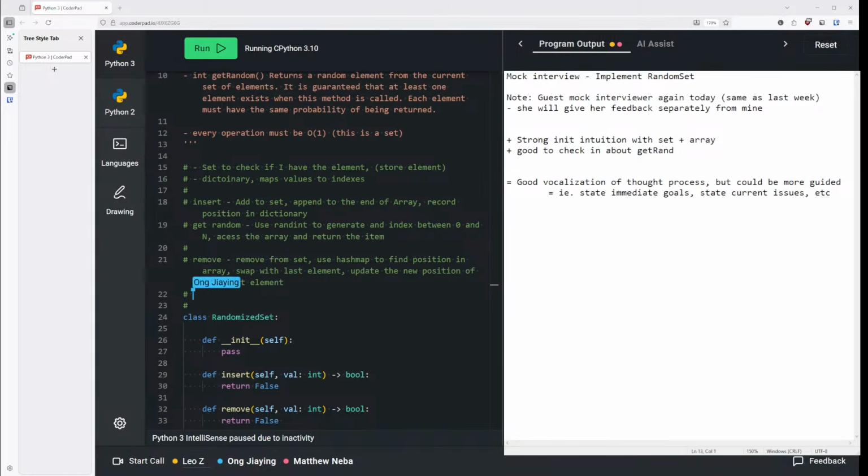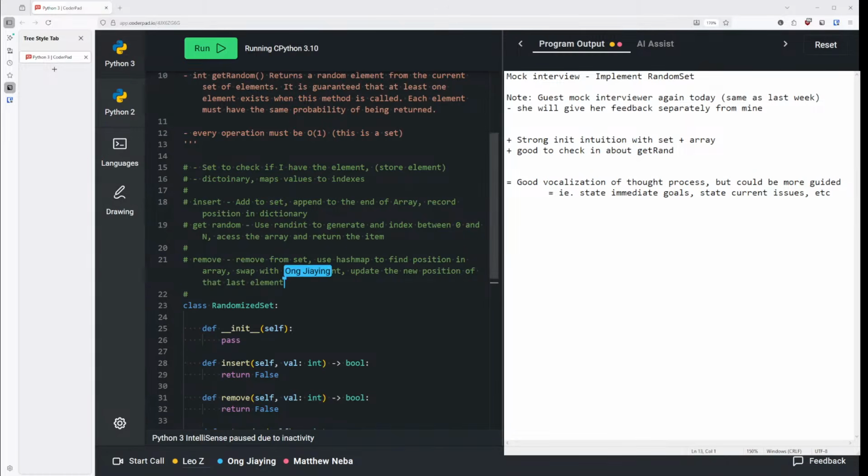So I just have one comment about this plan. Do we really need this set here? Let's think about what data structure we need. Do we need this set now? Oh, wait a minute. Well, I need some way to ensure the item is unique. If the item was not present, return true; if the item was present, return false.